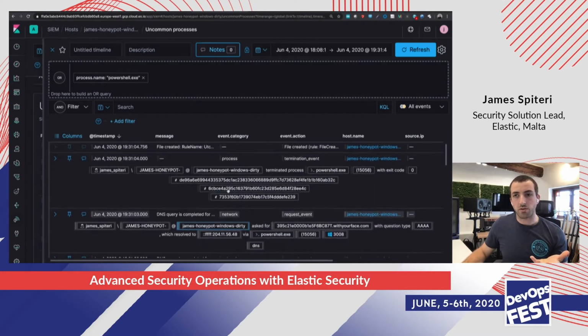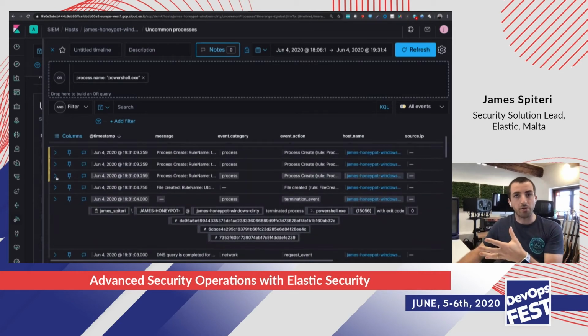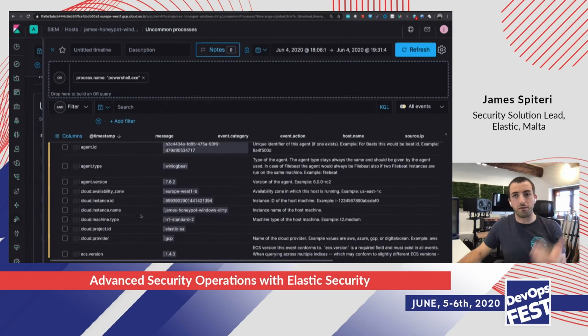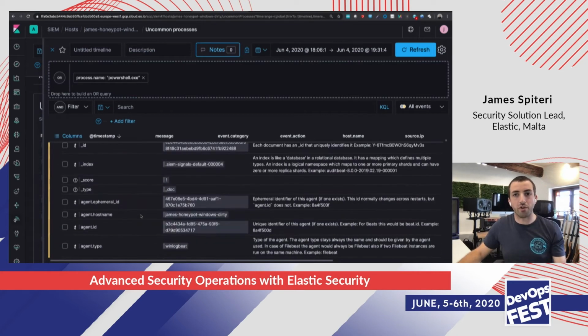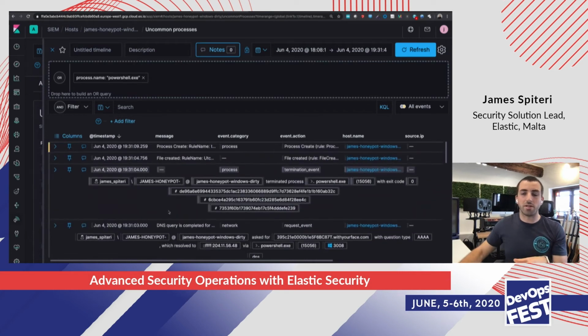But for certain data sources, we do what we call event rendering. And this is especially true for the audit daemon events. I'll see if I can show you some examples, but look how easy it is to read. Whereas before I had to open this up and go through all the fields, which there can be a lot of, right? For certain events, we render them like this. So it's like a story. It's basically saying, hey, James, in this domain on this host, terminated PowerShell.